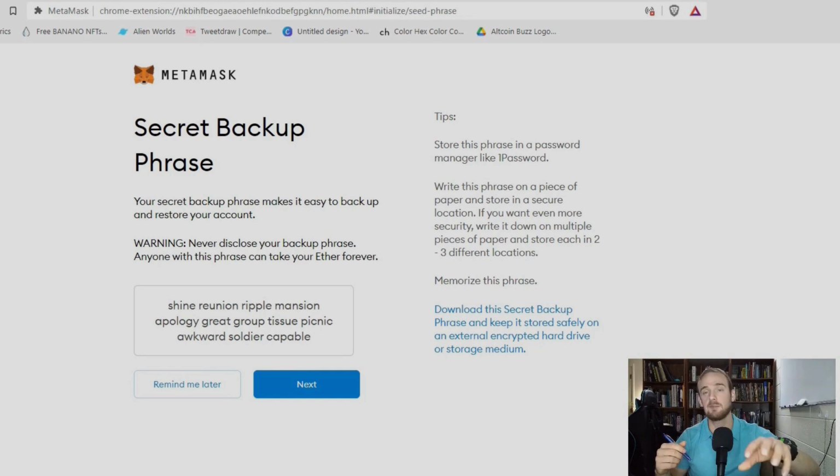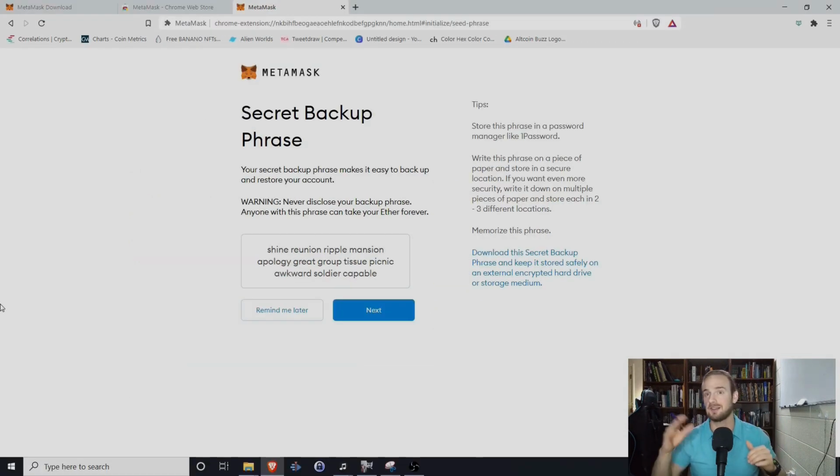So if my computer was to get destroyed and I had my seed phrase, I could go to an Android phone, I could go to a Mac computer, I could go to a Windows computer, a Linux computer, download and install MetaMask, and be able to recover my funds. However, the flip side of that is that anyone who has your seed phrase can also recover and use your funds. So it's important to have, but it's important to not let it fall into the wrong hands as well. So I will write this down and then we will get right back to the video.